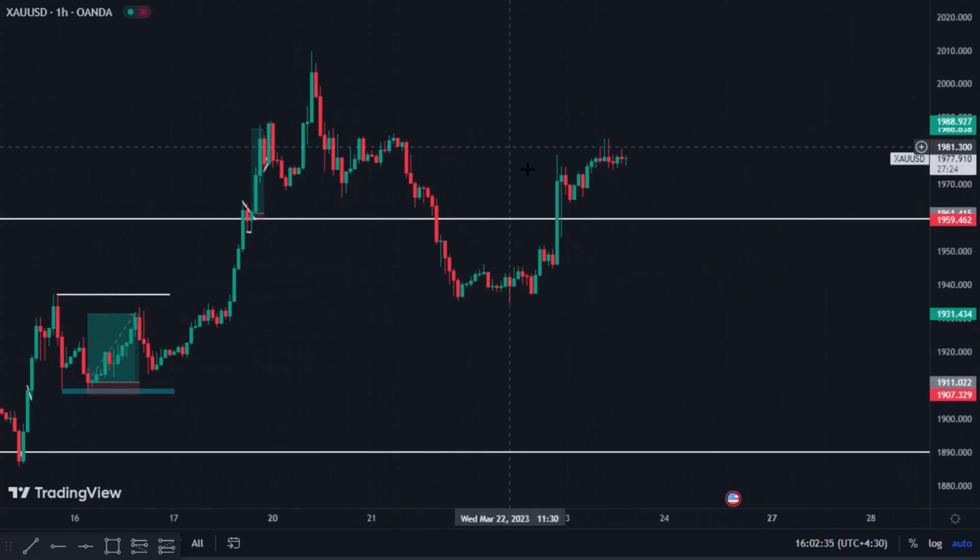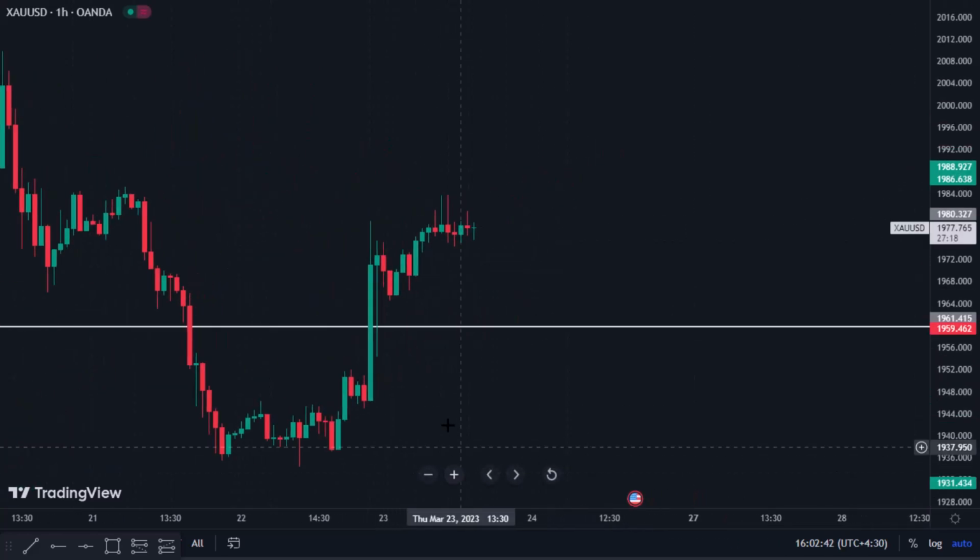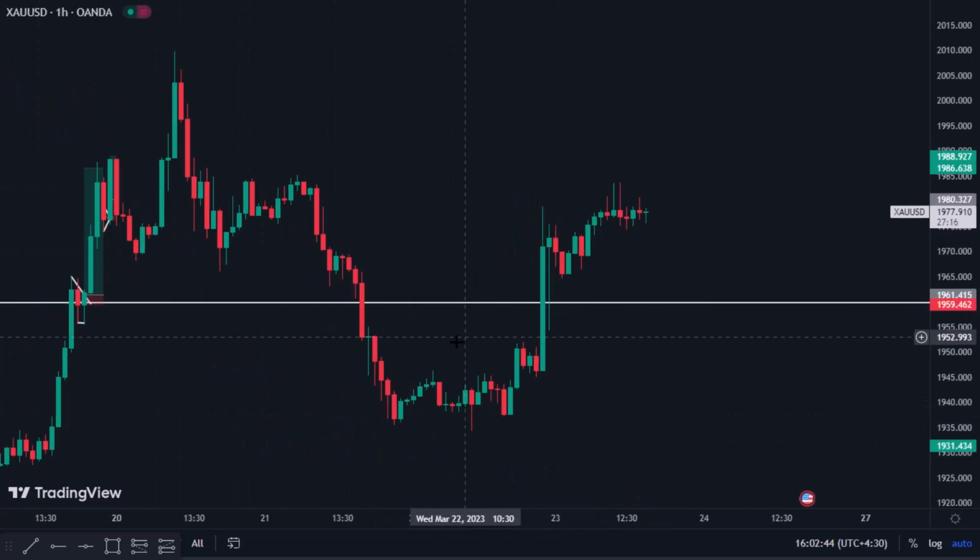the price was making a pin bar here. Okay, but it is not a pin bar because, you know, let me zoom in. First I think it wasn't this one, okay, and it was this one, and it was making a pin bar, okay, but it didn't make the candle we wanted here.